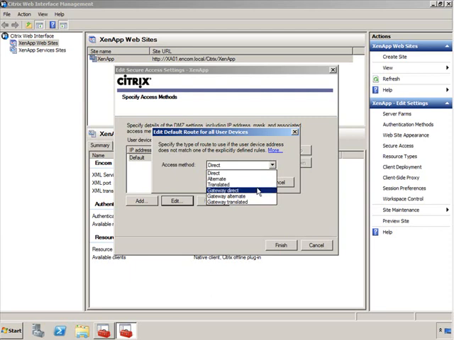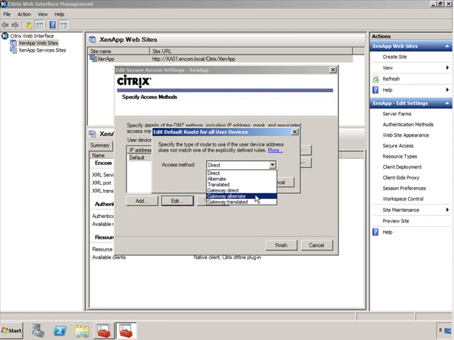Then you have Gateway Direct. Gateway Direct is what we're going to configure, which basically tells web interface that, look, I need you to understand that you're talking to a secure gateway so that you know how to redirect the traffic when it hits web interface and it's trying to generate that ticket, that token, that launch.ica. It knows that it needs to generate it with gateway in mind.